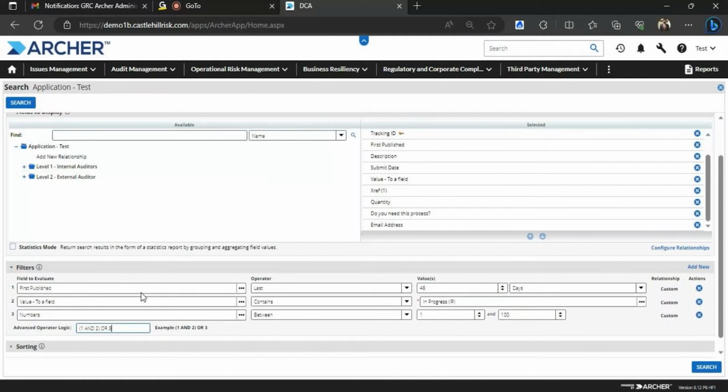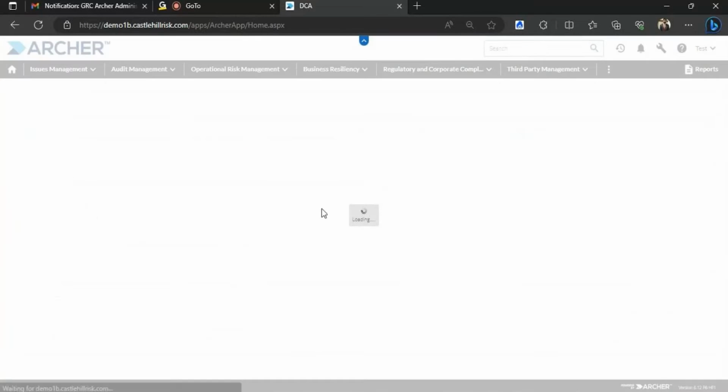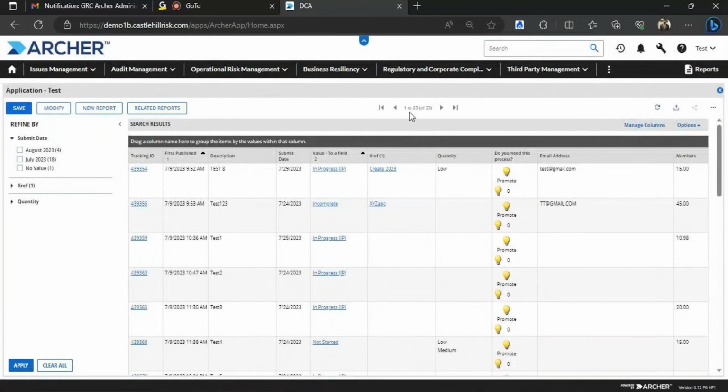for this particular criteria. So firstly, let's add a number in the list over here. So I go ahead and add a number, and let's see what I get as the output over here. So I see 23 of them.